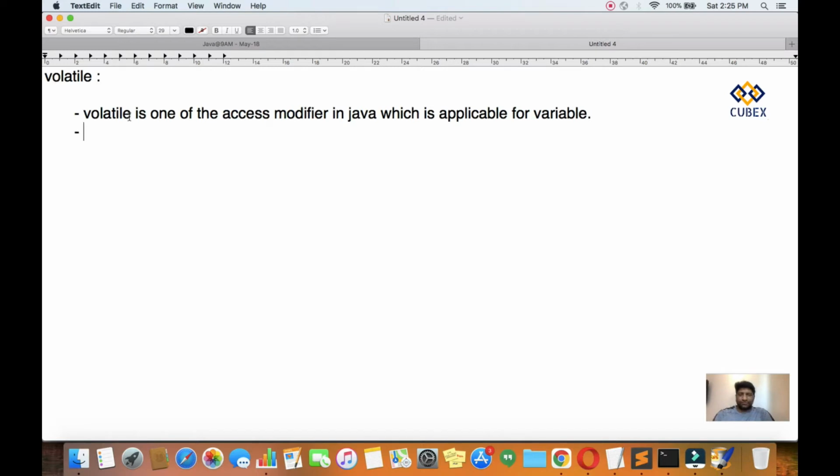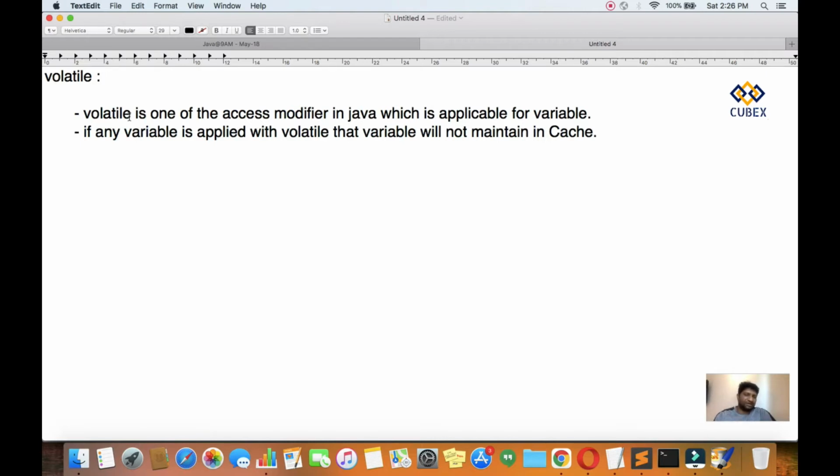Before that, first let's see what is meant by volatile. If any variable is applied with volatile, that variable will not be maintained in the cache.